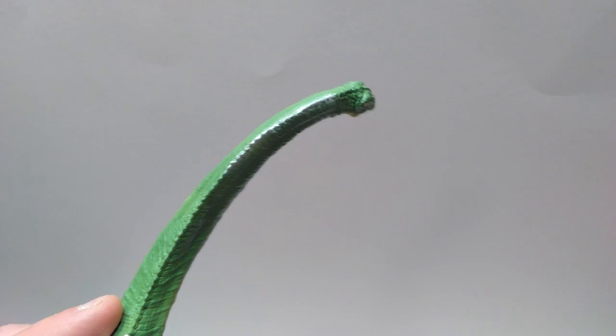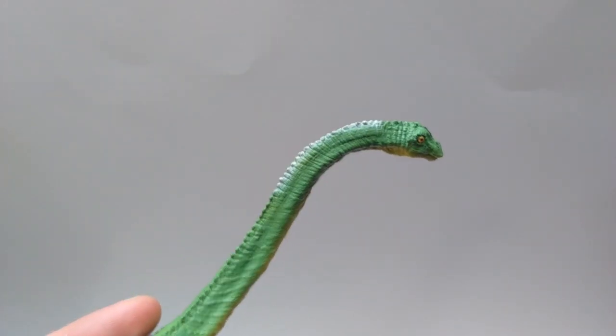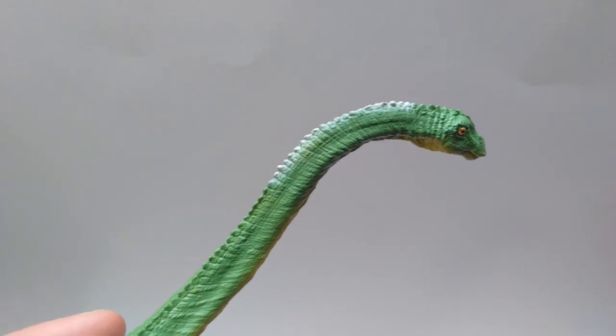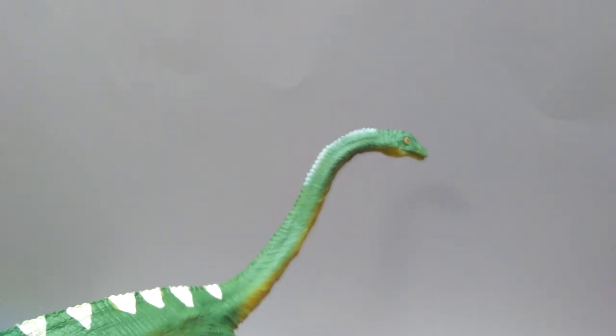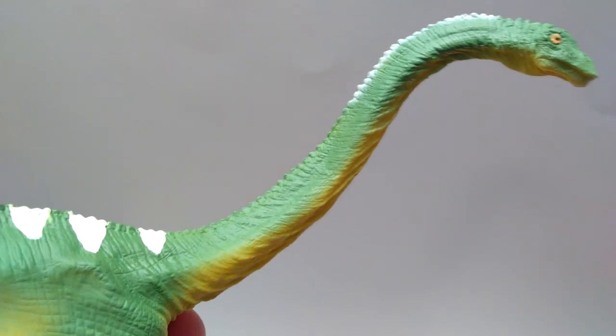And you can actually see the green coloration isn't the only coloration up here in the upper area, as you have a white stripe that starts a little bit behind the head and then goes maybe a quarter of the way down the neck. And it looks pretty good. It just makes it look a little striking and brings your attention to that general area. So that was a nice little touch on the part of Mojo.